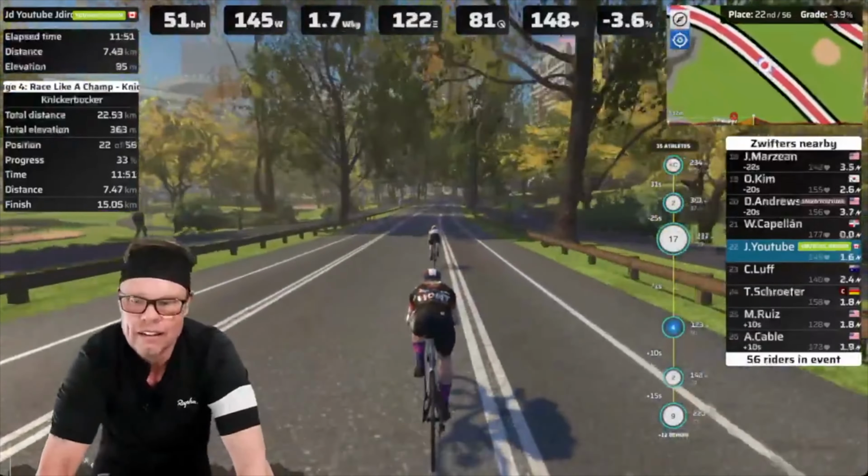New York's Everything Bagel is the longest route on New York City and the perfect route for a hard 1 hour plus race effort. It covers nearly every section of road, many of them in both directions. Make sure to be warmed up because at the race start, you're going to be climbing almost immediately as you hit the New York KOM Reverse. This route runs a total of 34.9 kilometers with a total elevation of 547 meters.